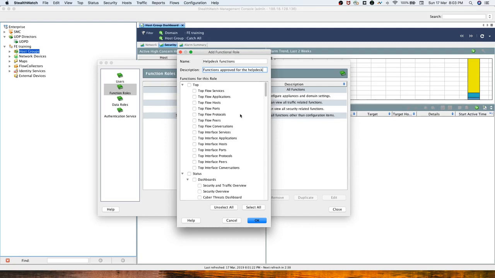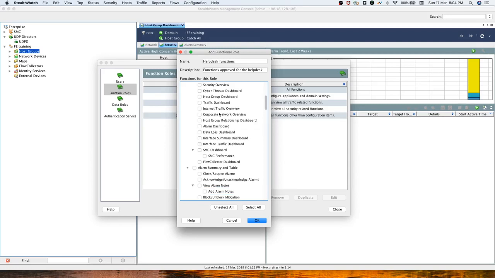All right, so let's look at top flow conversations that it can perform. It can look at what are the top conversations that are happening for that particular host group. Let's make it host snapshots as well. Where is this host snapshot? You can take the snapshot of the host. What is the current profile? What is the current status of the host? What all vulnerabilities, scans are being hit for that particular host, basically.